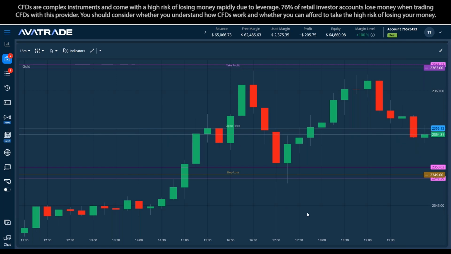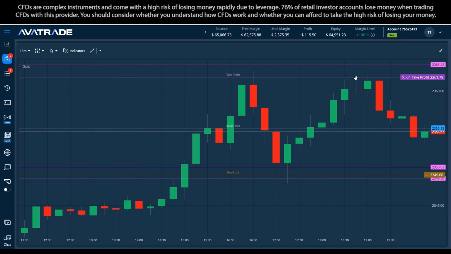So this is what I wanted to show you. This is our buy trade on the gold, and we can see our take profit here. And if I decide, you know what, maybe I want my take profit at this resistance level instead of this one up here. I look at the candles and I say, you know what, maybe I want it here. Okay, no problem. I just adjusted my take profit without having to type it manually. Okay, it shows take profit with a check mark. It reset my take profit just like that.